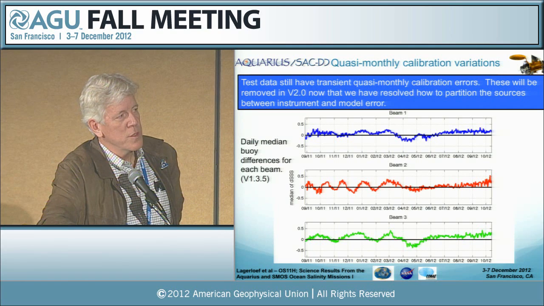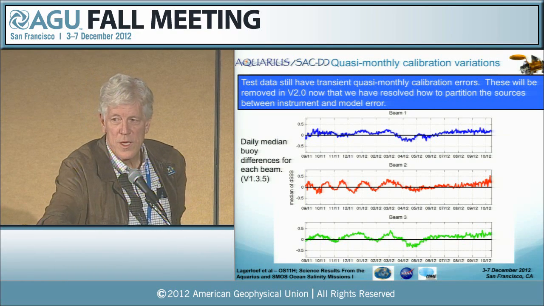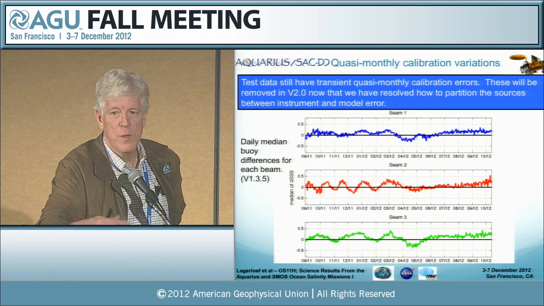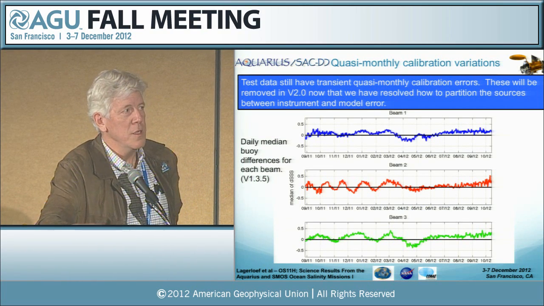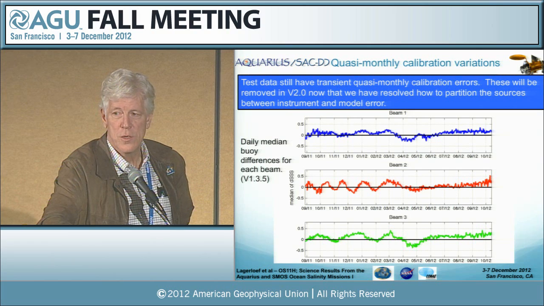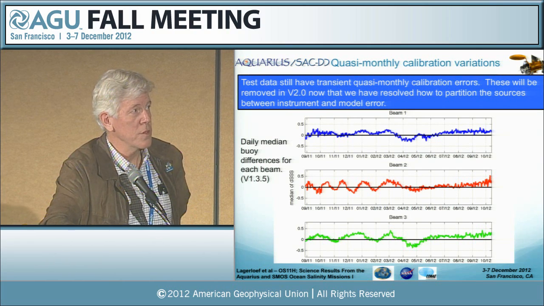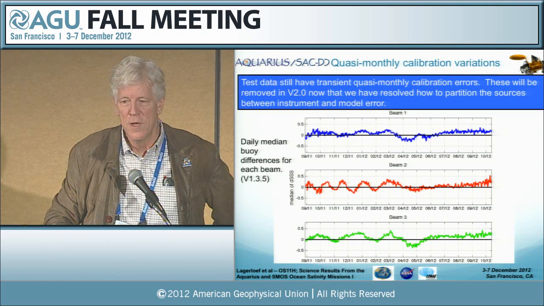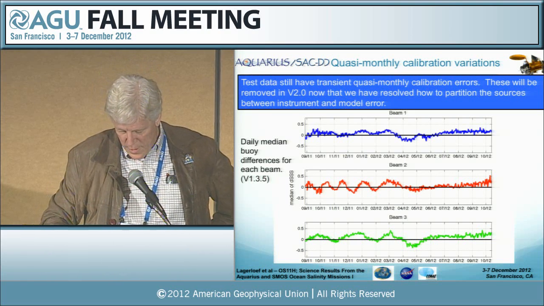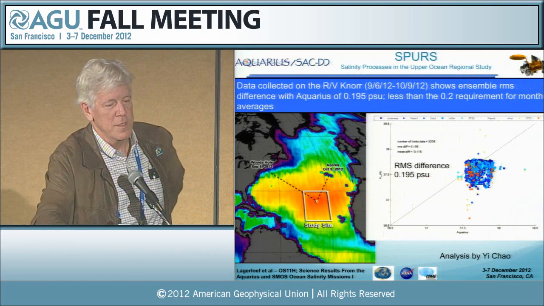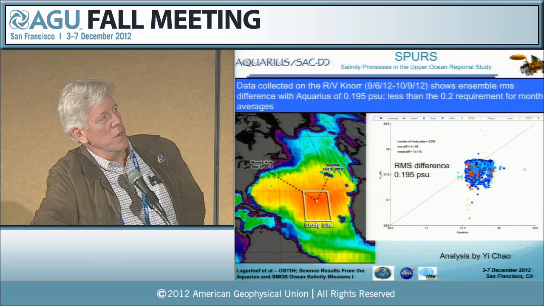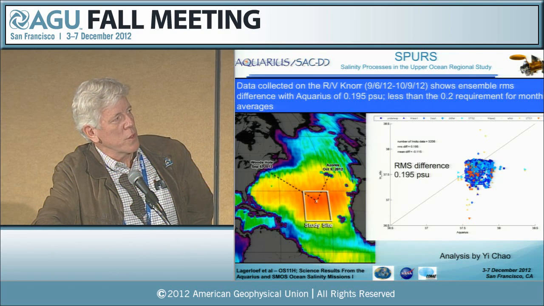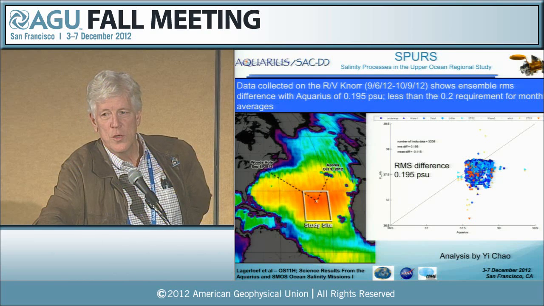And for that reason, primarily, we've decided to delay the release of the next version of the data until the end of January so that we can make these corrections in the code and do a quality analysis to make sure that the results look good and that we've implemented this code correctly. So this is part of the reason why we're delaying the release of the next data set until the end of January.